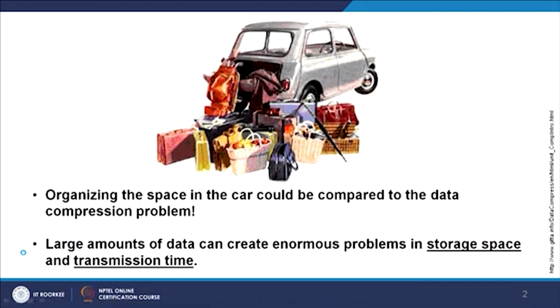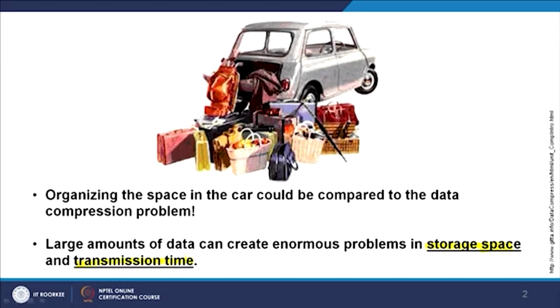Now, why do we want to compress the data? First, there is the storage space issue, because we want to reduce the storage space so that a lot of space is available for other storage or other work. And secondly, during transmission from one end to another through the internet, we would like to reduce the size of the data, and that is why data compression is required.